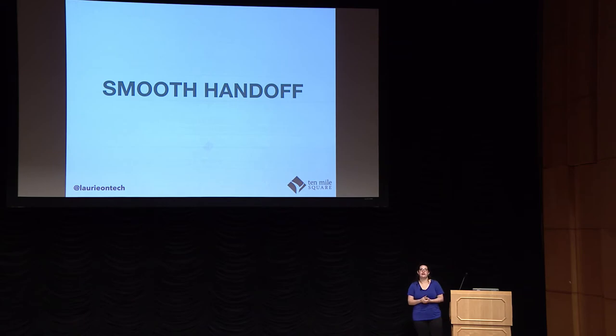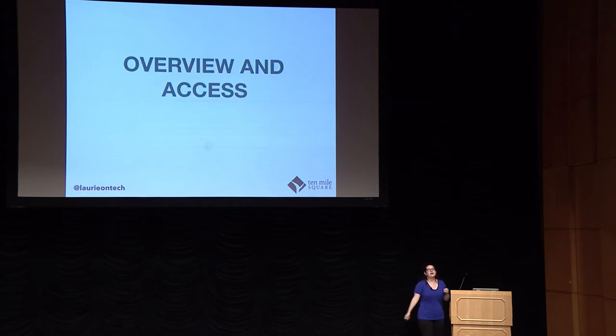You're allowing for smoother handoffs between teams because the first team understands what the second team needs from them — what information is relevant to their jobs, because they understand at a certain level what that job is trying to do. I'm sure you're thinking: just because I give my developers an overview of our pipeline doesn't mean I'm comfortable giving them access. I understand that, but I caution you against it, because access is the only way they're actively involved in those solutions — the only way they're not calling you up to say 'I'm locked out of this box' and being blocked for two hours while you had six meetings today.